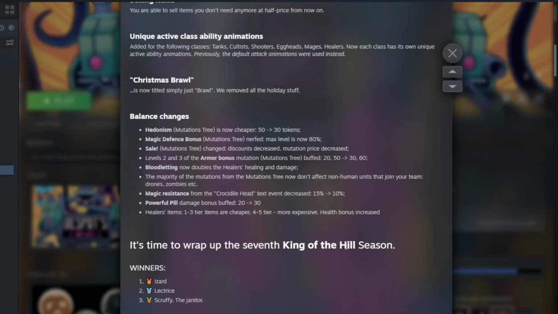The majority of the mutations from the mutations tree now don't affect non-human units that join your team. So drones, zombies, etc. That makes me wonder if things like towers, cultist tentacles, maybe are those affected? Because that could be a huge change. Right? Towers from your eggheads and tentacles. Oh, it just says drones and zombies. It could just be the 3 things that you add in.